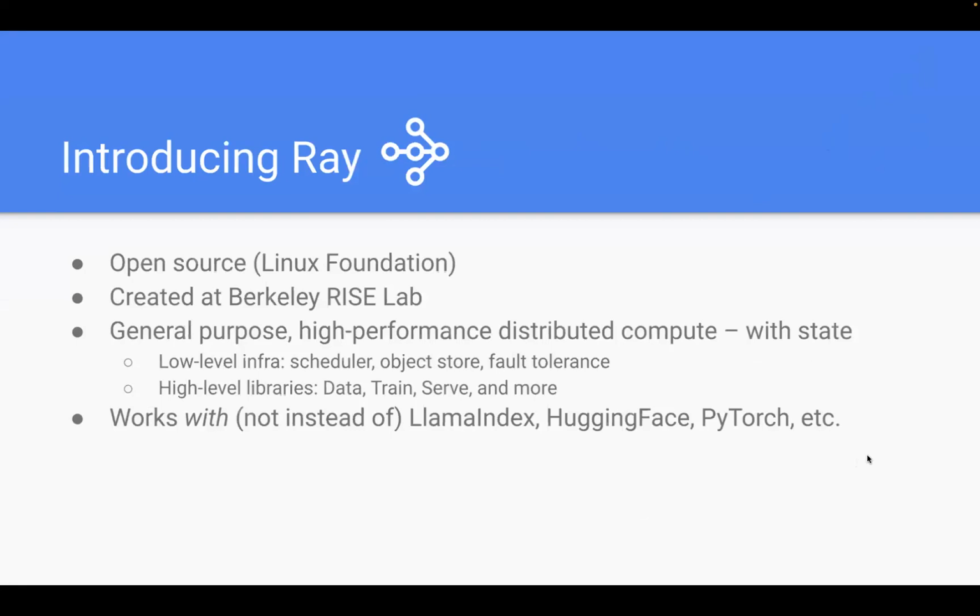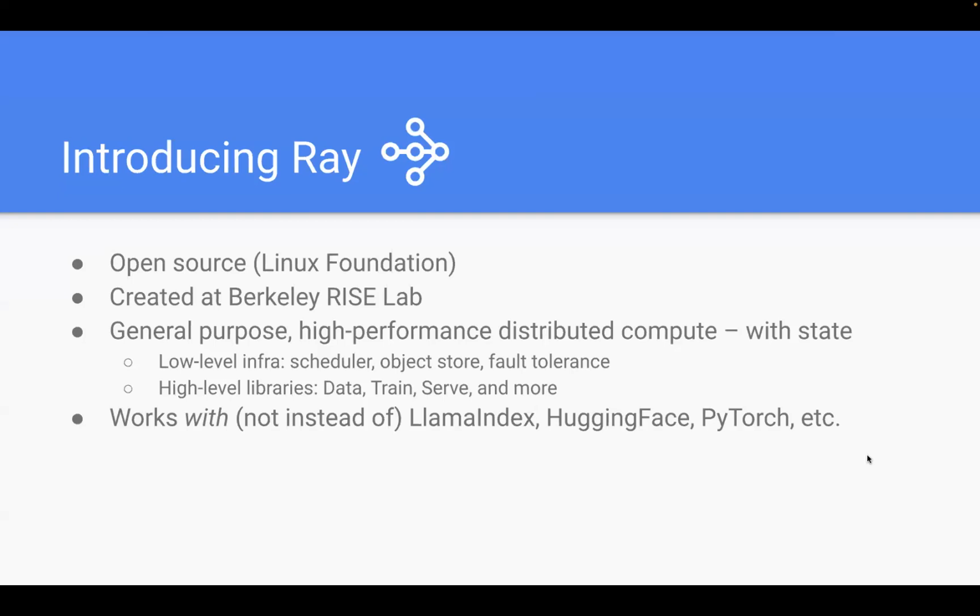So let's talk for a couple of minutes about Ray and how Ray helps with this. If you haven't heard of it, Ray is a fully open source project under the Linux Foundation. It was created, I think about 6 or maybe even 7 years ago now, at the RISE lab at Berkeley, and it's been evolving very rapidly since then.